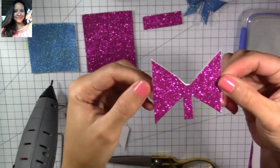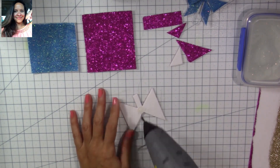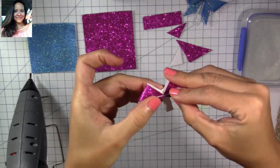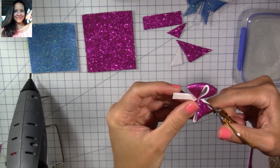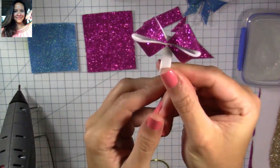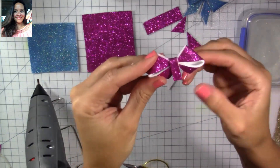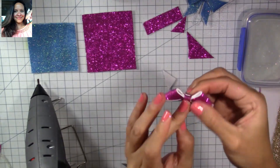Cut it like this and once we have it cut, this is the shape we're going to have. I didn't cut very clean on one side but I'm going to correct that later. We're going to use hot glue and apply it in the center of the piece. Then get all the little ends and meet them together at the center — they're all going to be glued in the middle and it's going to look beautiful. Now I'm going to correct that unclean cut to get a flat top. Then we apply a little glue in the middle again and run our little tail — our ball is starting to take shape.